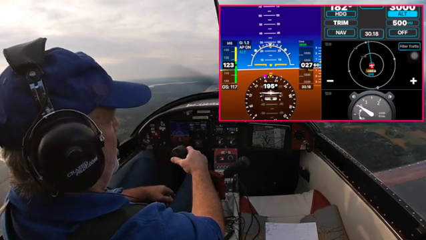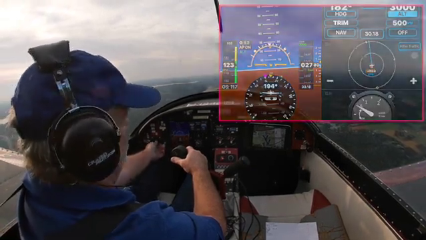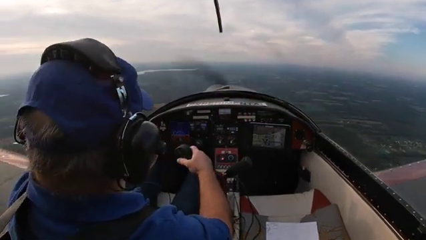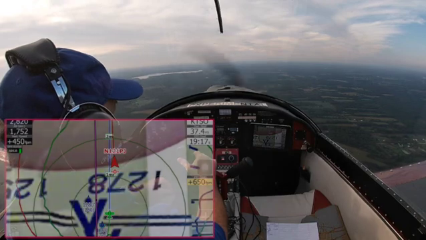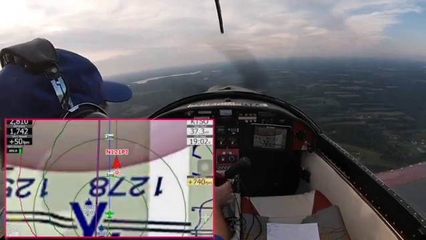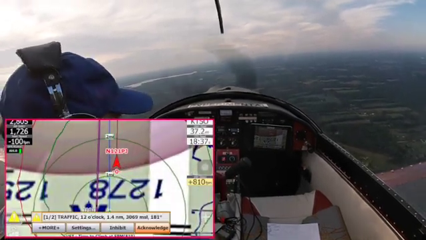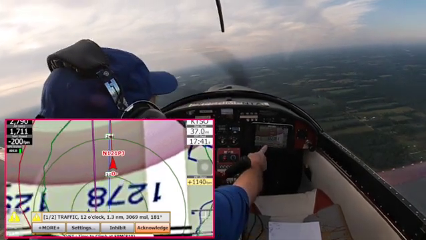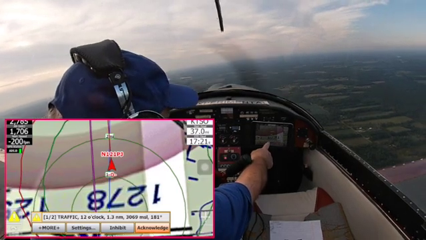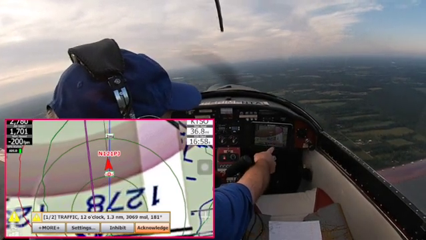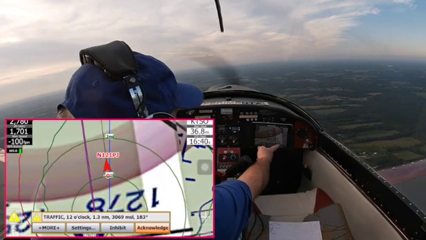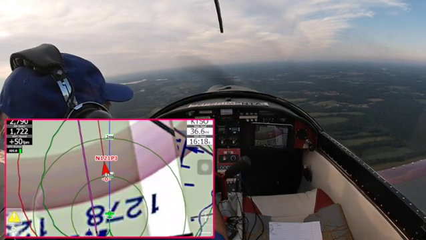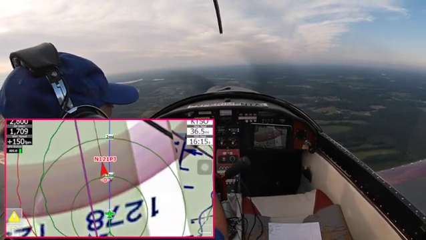Okay, I'm going to level at 3,000, and then I should find you by then. Okay, the airplane just leveled at 3,000. Okay, I got you in sight. She's accelerating right now. That's telling me about traffic, showing me traffic at 12 o'clock, 1.3 miles, and he's at 3,069 feet, 183 on the bearing. That's Gary, and I'm actually looking at Gary out the window, so I'm going to back off on the power just a smidge.